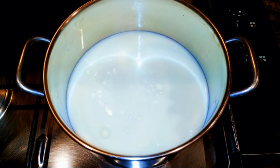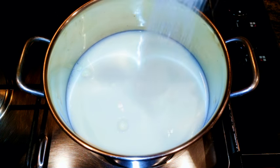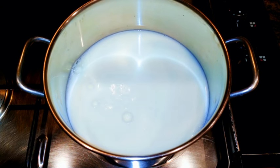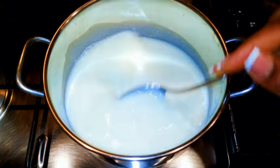Come in with some sugar. Here I'm gonna use about 3 tablespoonful. If you want more sugar, you can add more. If you want less, you can reduce it, or you can even do without it. Now leave it on the fire till the sugar dissolves in the milk.